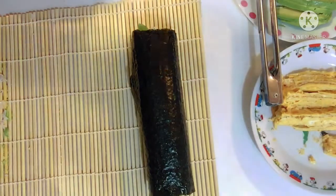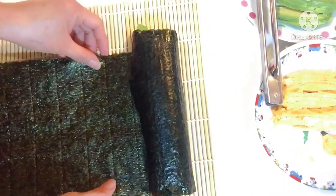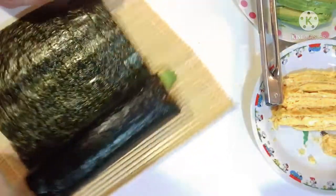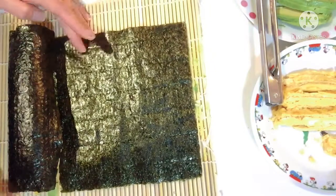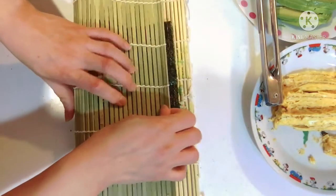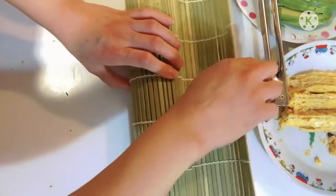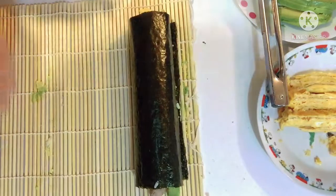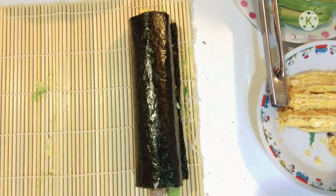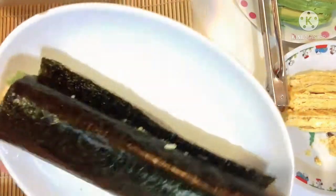But I'm gonna put another one, because it's too small like this. Gonna roll it again, roll it like a river. It's hard to use this one, huh? Let's see. Yay! I don't know what happened. And we're gonna put it here. Wow. Guys, you see that? So big. And we're gonna do more, okay?